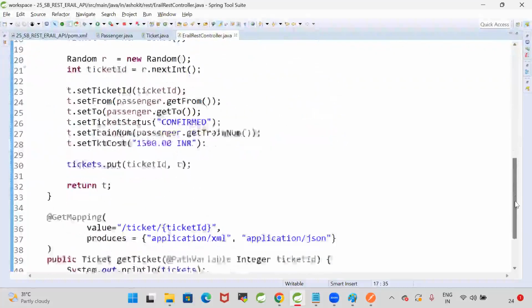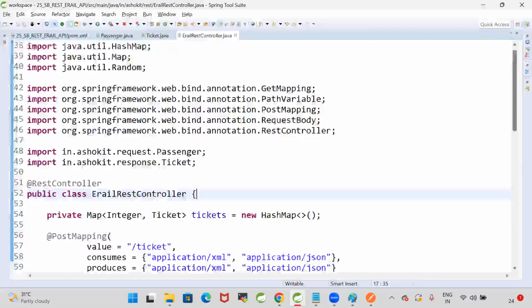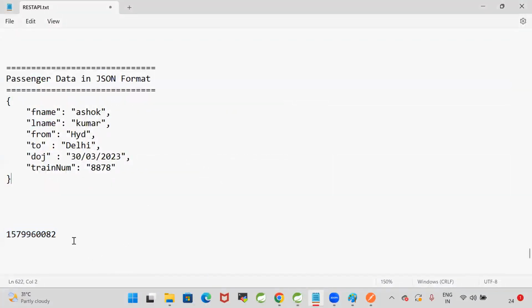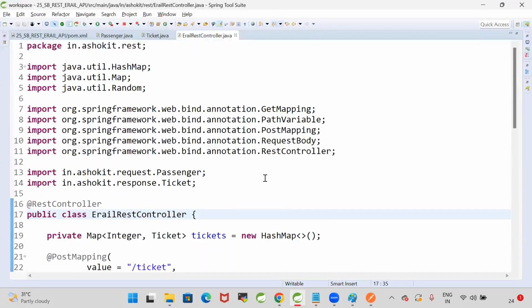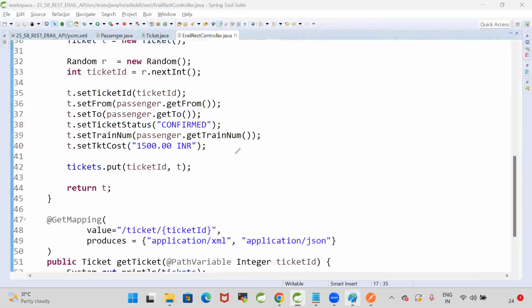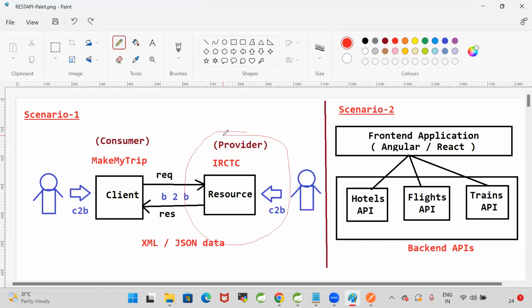You need to understand how I am creating this project, what steps I am following, and how I am testing. I want everybody to develop this example, then only we will get full clarity. So now we are understanding only provider development. Next week, we will understand the consumer development also, client development also. I will show you practically how one application will connect with another application.